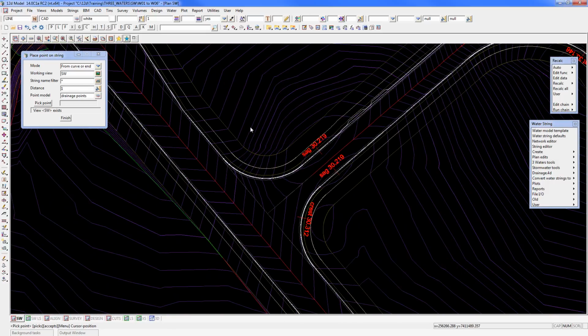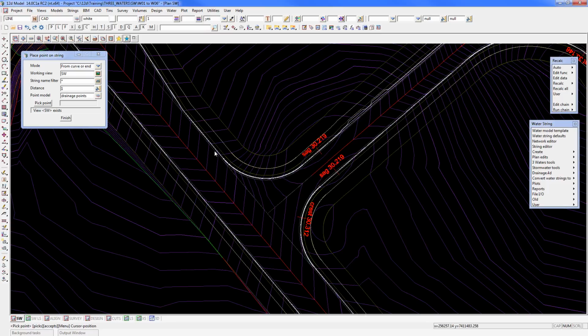In this case, I've already got 2 markers there for the sags where I'm going to have inlets. But at the upstream side of this T-junction, for the water coming down the through road here, I want to have an inlet just upstream of the curb return to minimize the amount of water that's entering the T-junction.